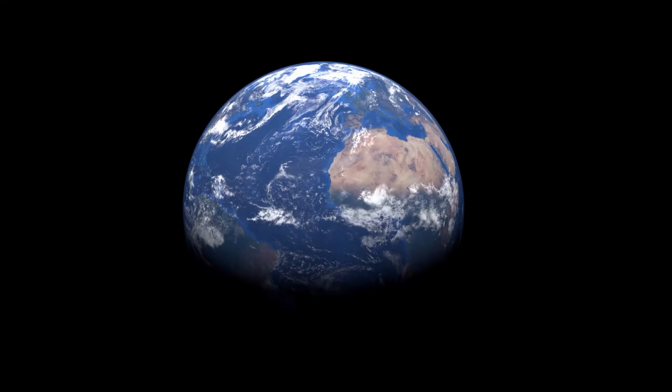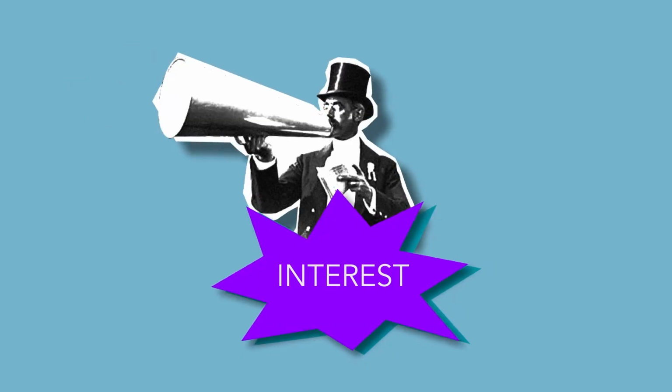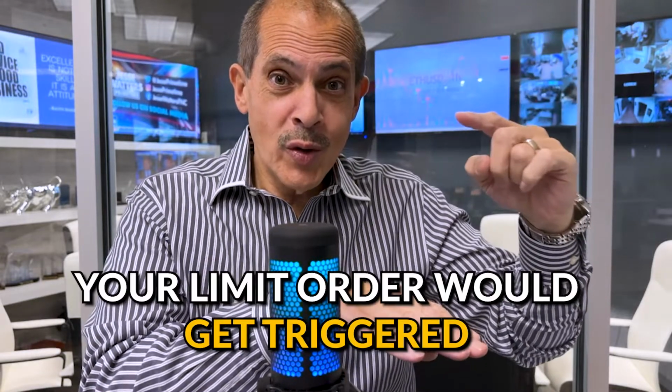Now, here's the problem. The stock closes at $6 at the end of the day when the stock market is done for the day. You're up big. Something happens. A bomb goes off somewhere. A world event, the president speaks and changes the tide of the economy, banks crash, interest rates rise, whatever the case, when the stock market opens the next day, though your price was $6, well, maybe the very first trade of the day is $5. And yes, your stop order would get triggered because the price went below $5.75, but you might get filled all the way down at whatever price the stock market opened the next day.